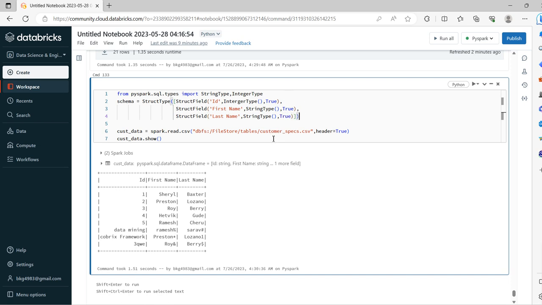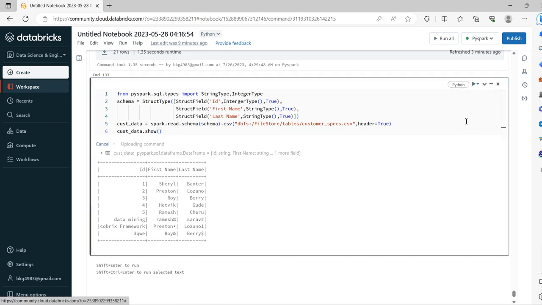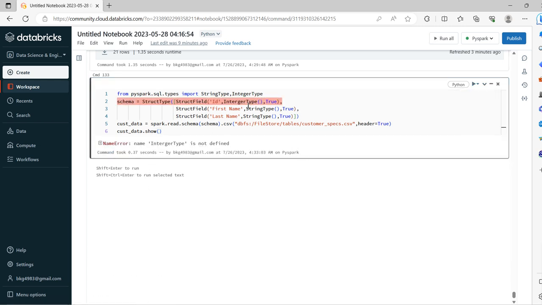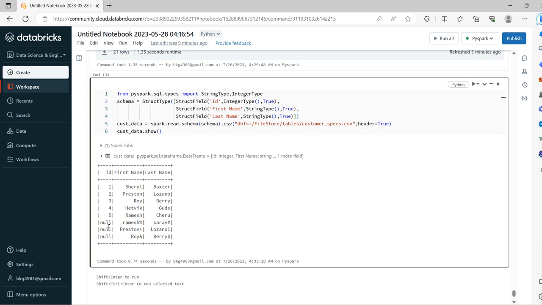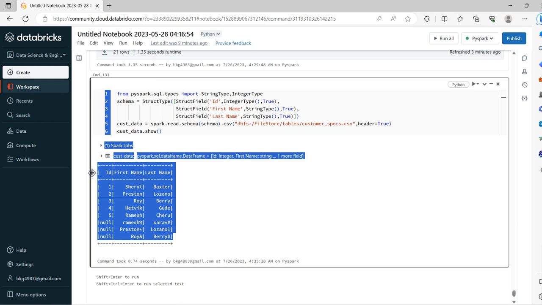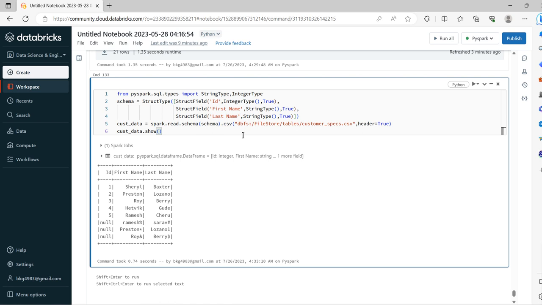So now we have defined the schema for the given columns. Now we'll pass the schema while reading. Okay, now we read it. Now we can see nulls, because a string existed where it is not the correct record. Okay, now the schema level is perfect.